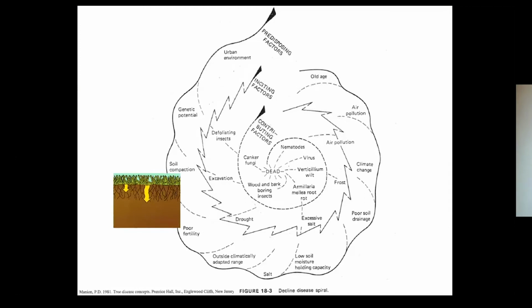If you don't have the proper soils, you don't have good drainage, you don't have the right nutrients, your pH is off, the trees are stressed. Any tree that is stressed is less likely to be resilient, so it's not going to be able to respond if there's a forest tent caterpillar or gypsy moth outbreak. It's not going to be as healthy and have that reserve of sugars to put out a new flush of leaves and continue to grow.